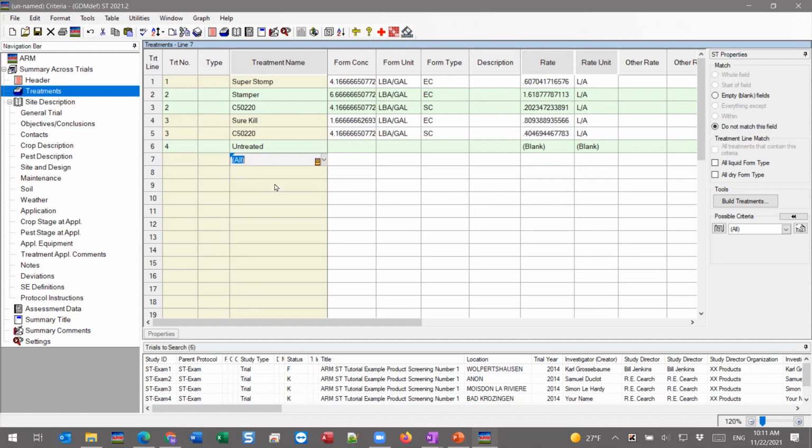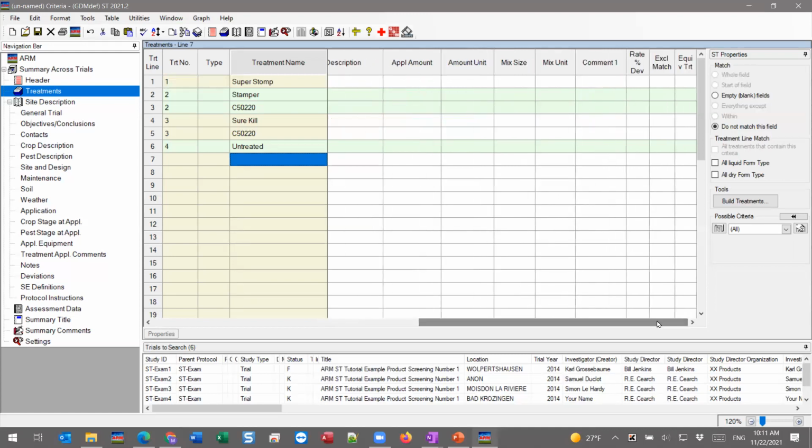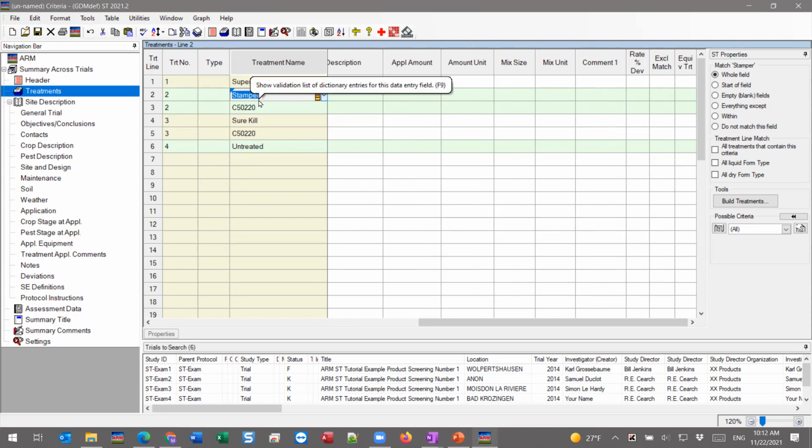Again, very clean list. Very unlikely that it is this clean in other examples, and we can certainly show some of those if there are questions on that. But we'll keep it pretty simple here and just point out that there are some other tools. There are a few columns all the way to the right that are new in ST that are helpful for matching and combining. Let's say, for example, Stamper and Sure-Kill are actually the same product and just had different names. One's an experimental name and one is the final name or whatever. There are some tools you can use to make these two match again and combine them.